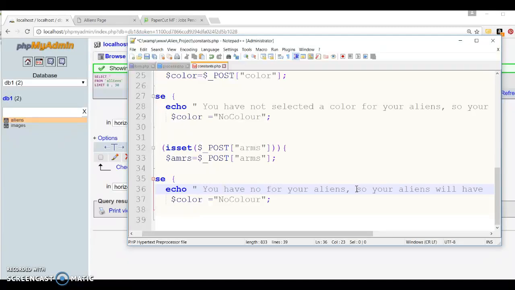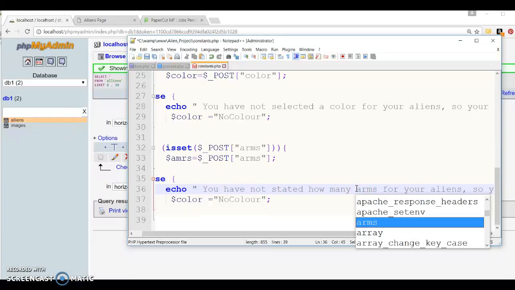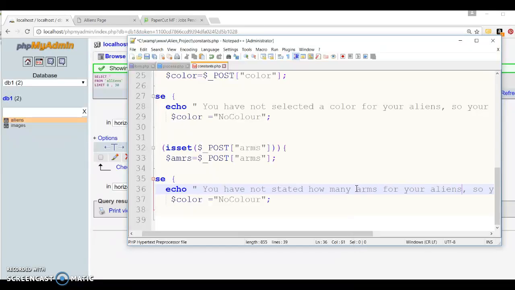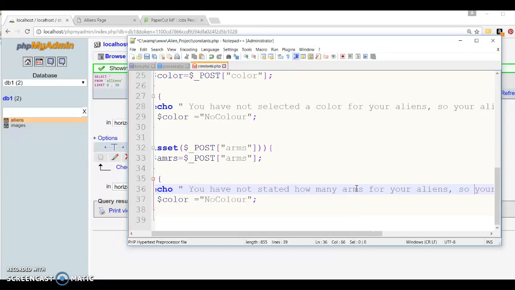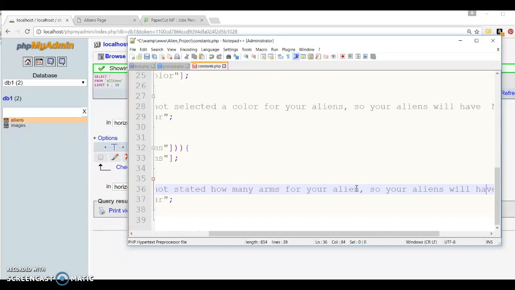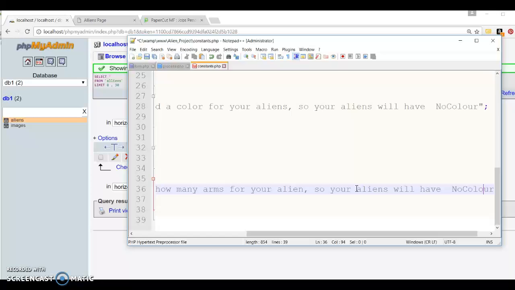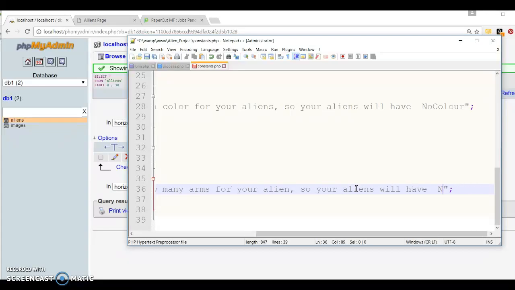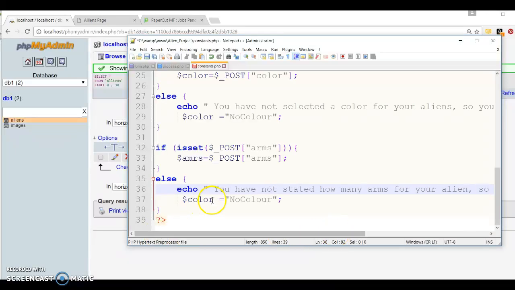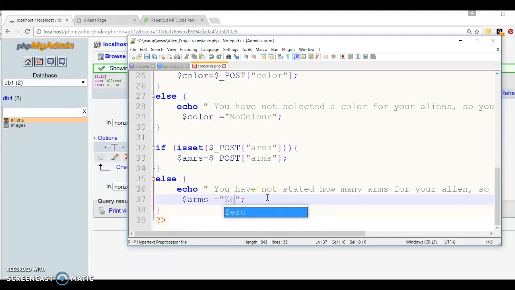You have not stated how many arms for your alien. Alien, not aliens. So my spelling is bad. So your aliens will have 0 arms.